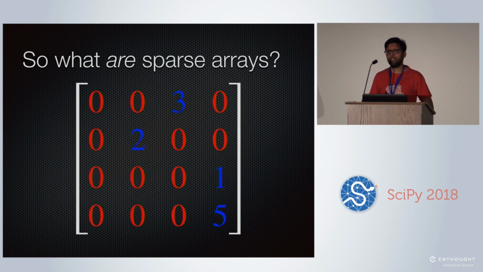So the question that comes to mind is, what are sparse arrays? Where do you use them? The answer is, sparse arrays are arrays with a lot of null or zero elements in them. A null element can be any element, but here it's zeros. For Boolean arrays, it would be false, and so on. As you can see, this is an example array that has a lot of zeros in it. Real ones are much bigger than this.